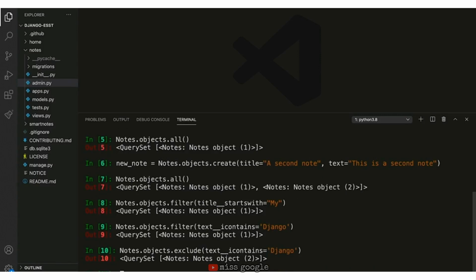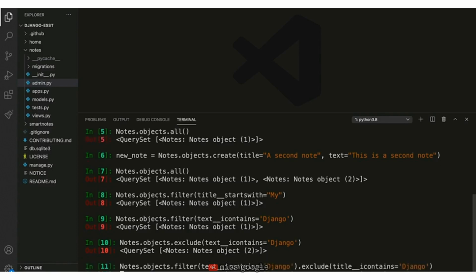The fun part is that query sets can also be filtered, meaning that we can add multiple filters at once. For instance, we can filter all the nodes containing the word Django, but the title doesn't say anything about Django. Where text contains the word Django, but exclude the ones where the title contains the word Django.